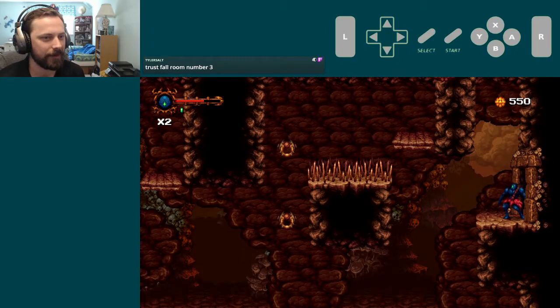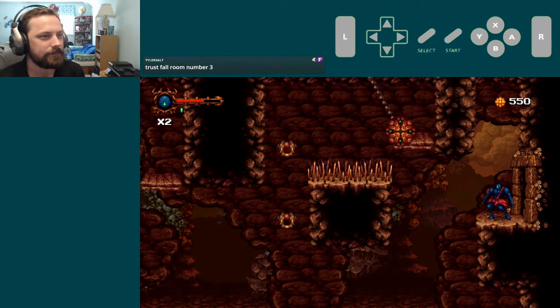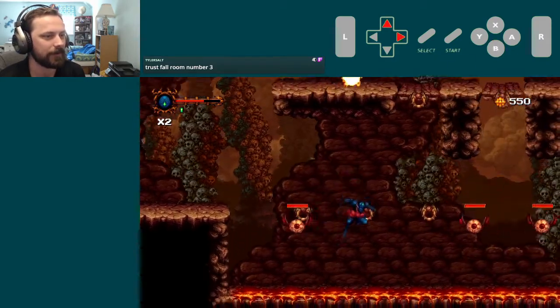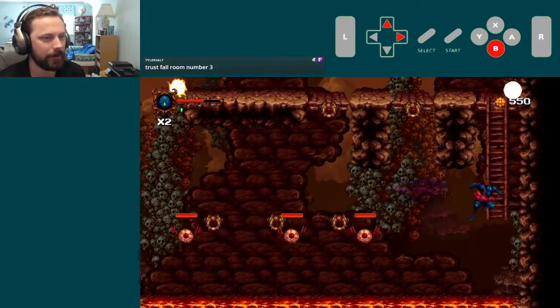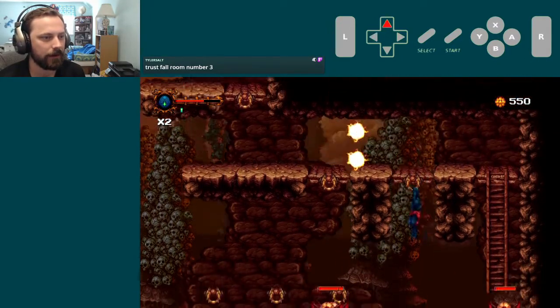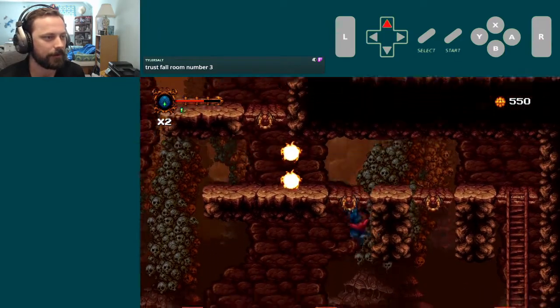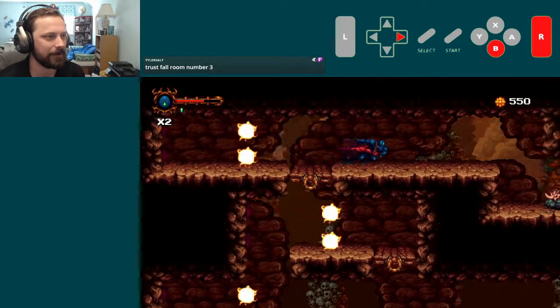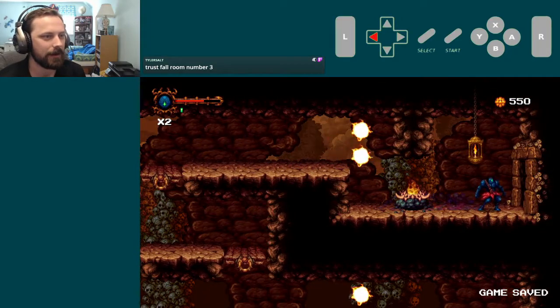But then you just drop down. It's pretty tight timing on that, but it's doable. Yeah. Then we come in here. I like to just immediately grab this and then hop over the eyes as they come. Once you get here, you want to drop down and make sure you're holding up to grab these. Because if you don't hold up, you will not grab them and then you'll fall and die.